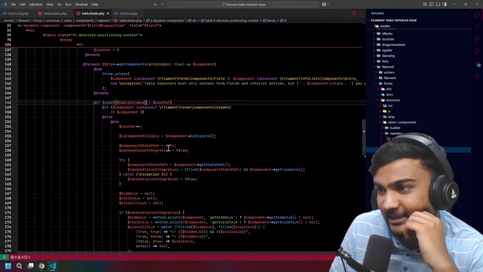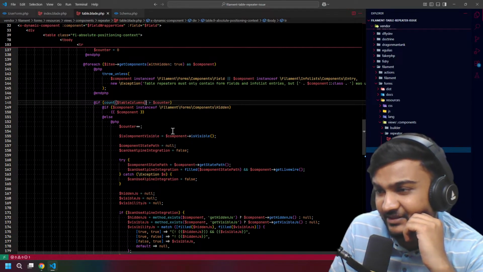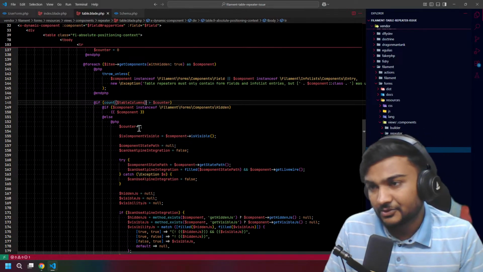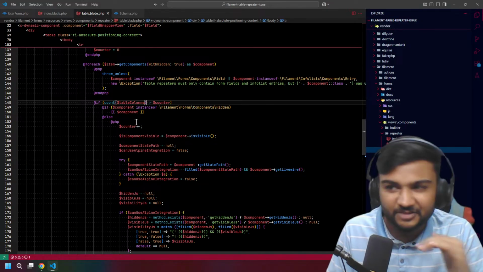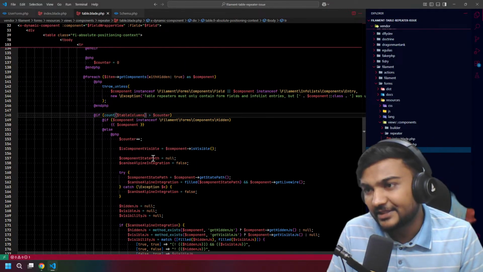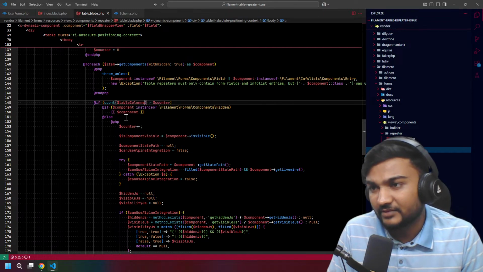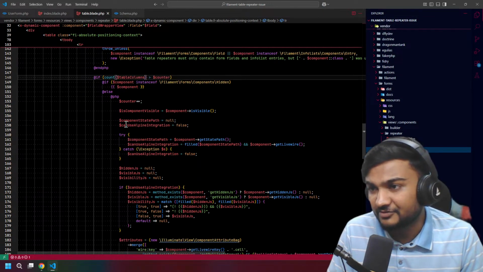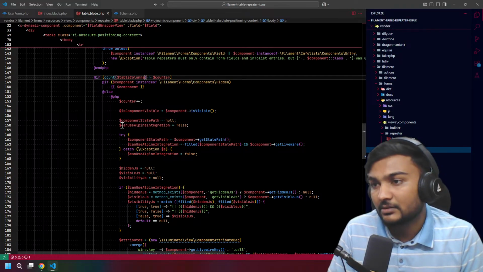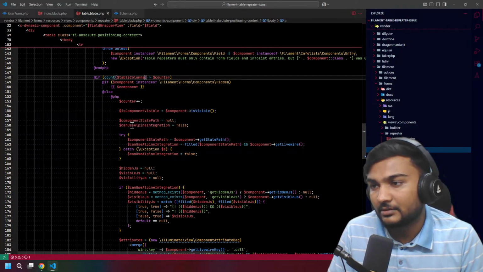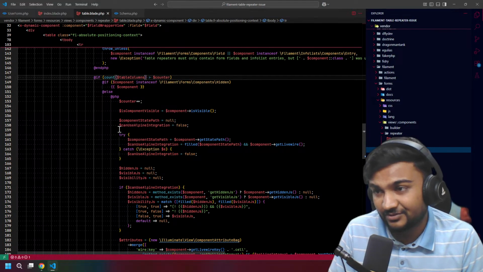So let's see things one by one. What we are doing is checking if it's a hidden component, then just print it, if you don't want to do anything. If it is not, we are doing some PHP stuff, which is get component visible. State path is null for now.